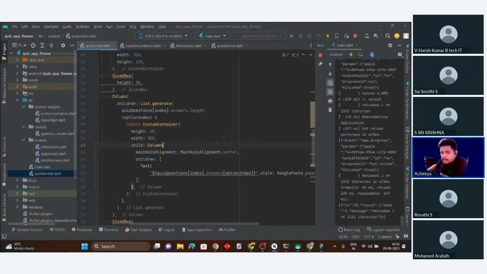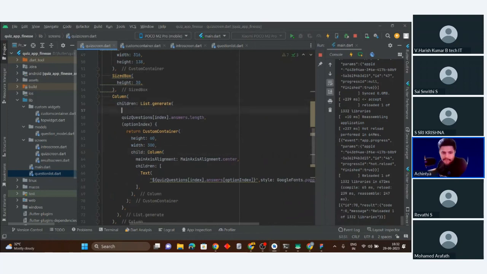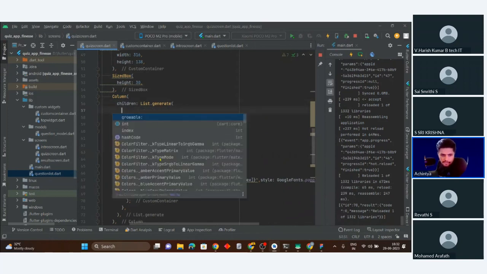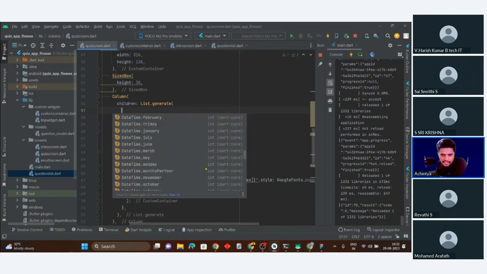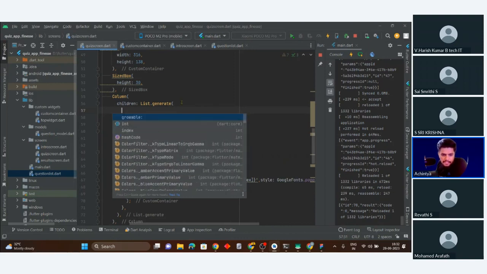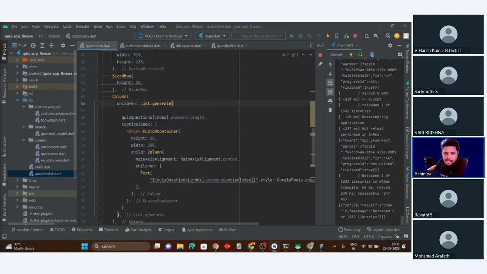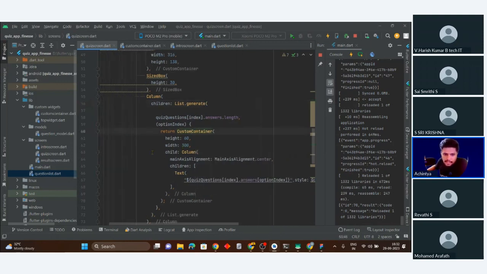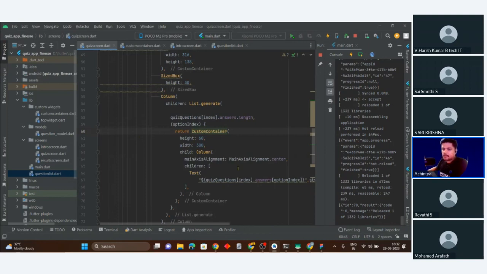That's it. One more thing you have here is, if you want to give spacing between these options, let me check how we give that. Yeah, actually what you can do is give padding to this custom container from here. Padding means basically you're gonna add some spacing to top, left, right, bottom. That is in your hand, in which direction you want to give.